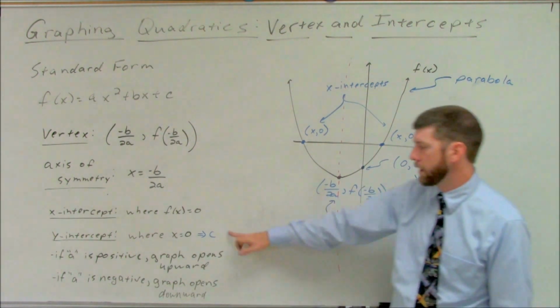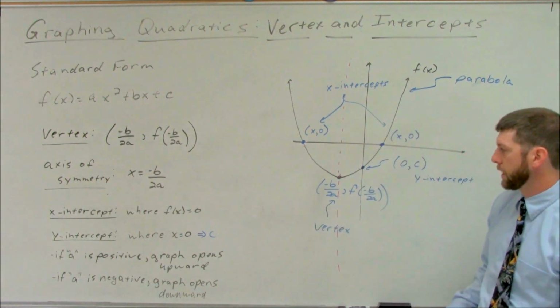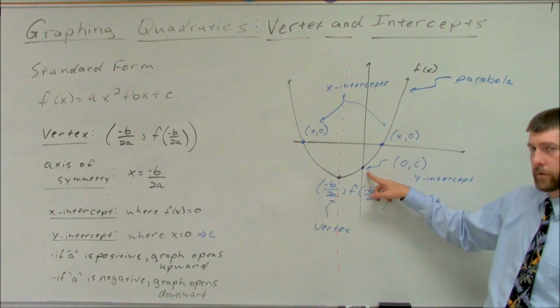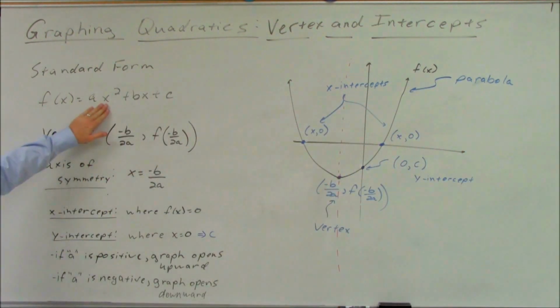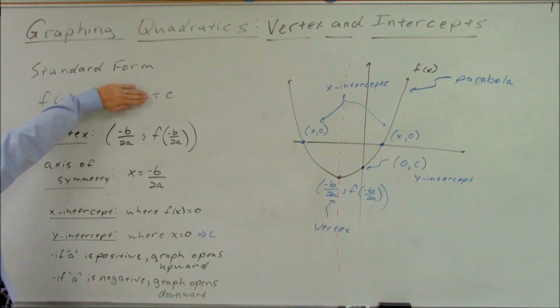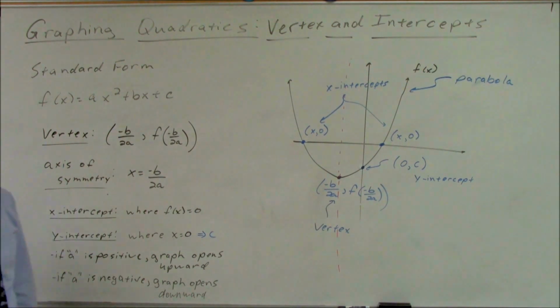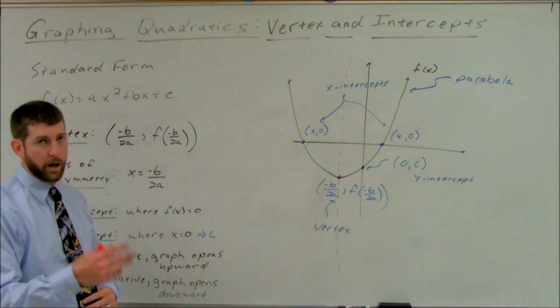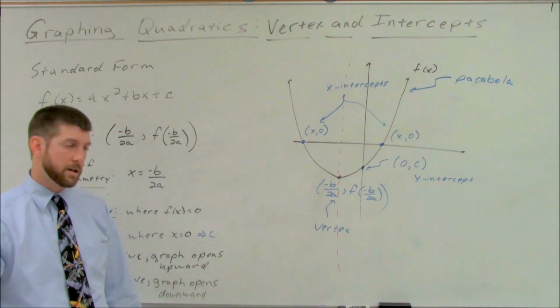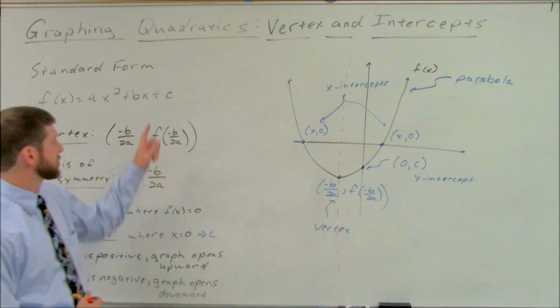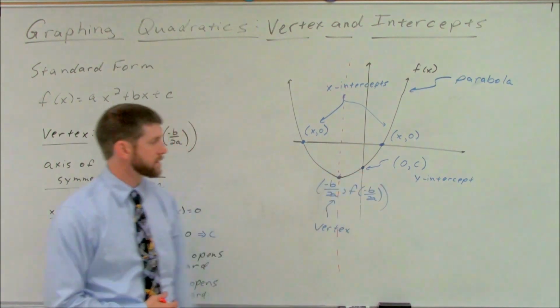Then we go into y-intercepts. Y-intercepts are what we get when we plug 0 in for the x-coordinate. You remember all that from your linear functions. Well, if I plug in 0 for this x and 0 for that x, those terms will cancel out, so all we're going to be left with is the constant. So just like in your slope-intercept form, y equals mx plus b, the y-intercept was the b, the constant in that case. Y-intercept is still going to be the constant in this case.